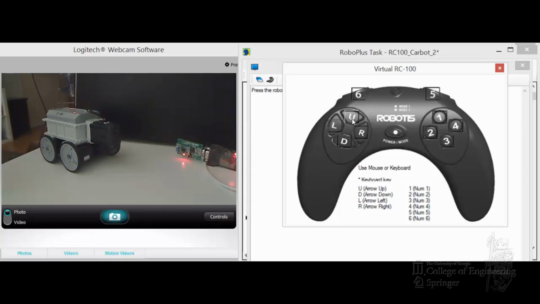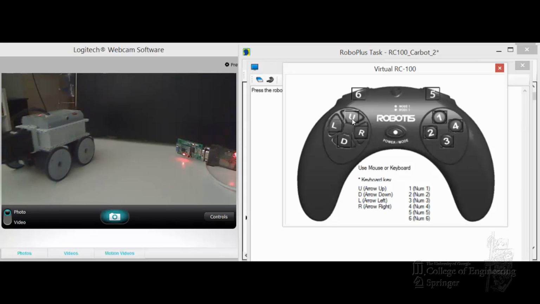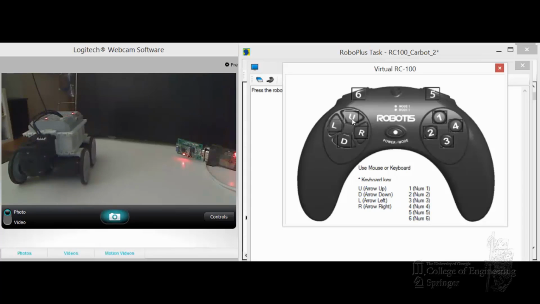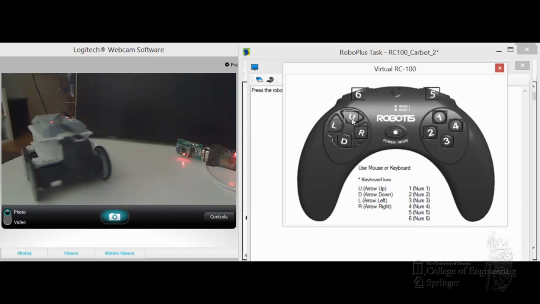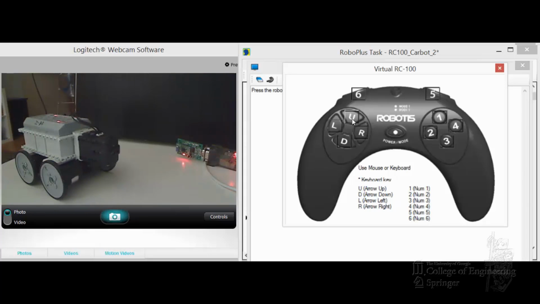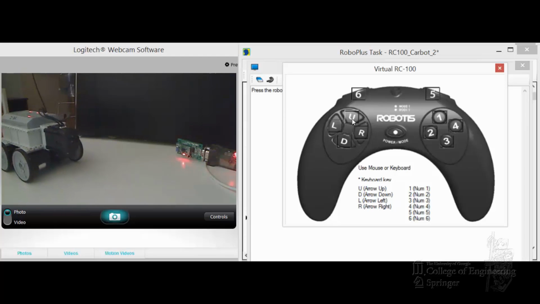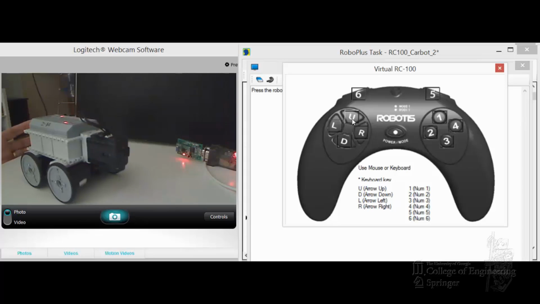So I'm going to put up and right at the same time now on the keyboard. So it's going forward and also right at the same time. Of course, I can do up and down at the same time. You notice what?